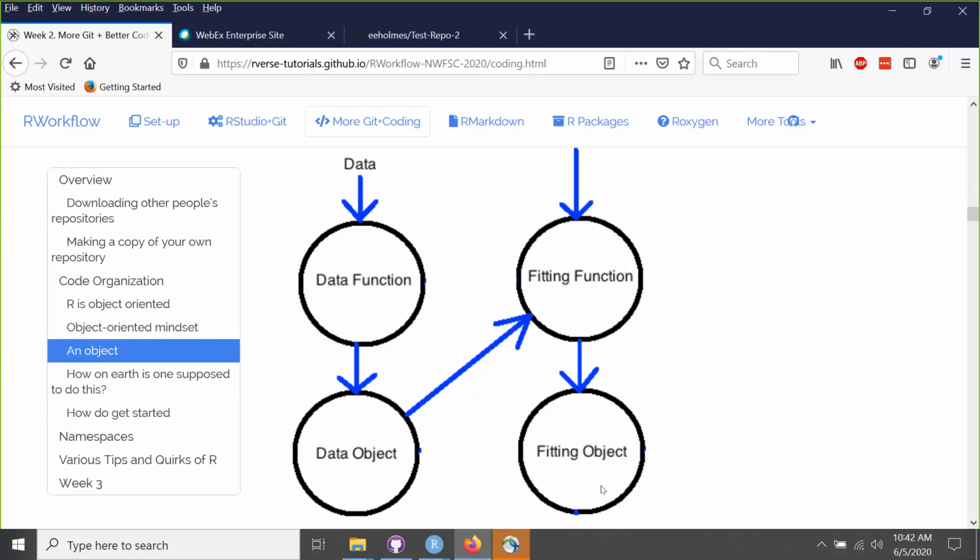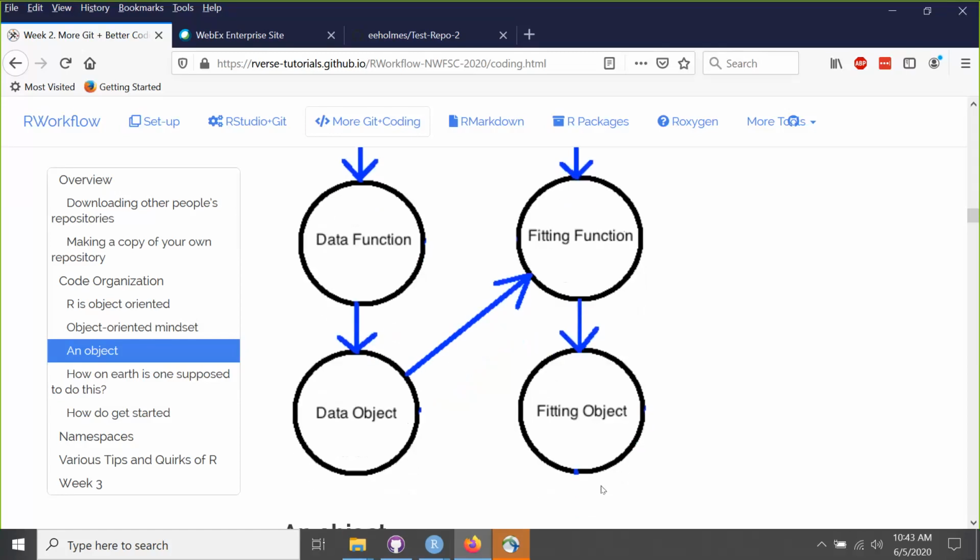Your fitting object didn't have enough information to do something with it. You had to pick all these things from other places, and that process where you have to rely on something outside the fitting object to plot is going to bring in errors and inefficiency. So this mindset is trying to think of things as these chunks that are independent, and I'm going to show you how you move in this direction.